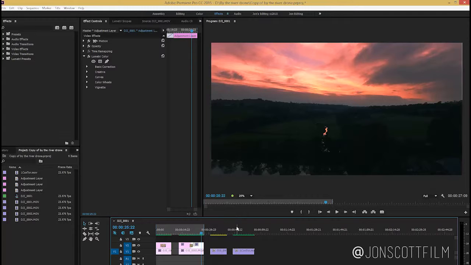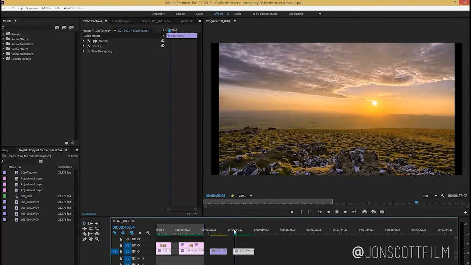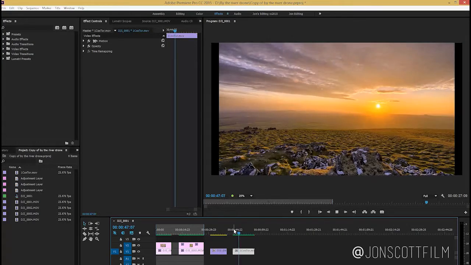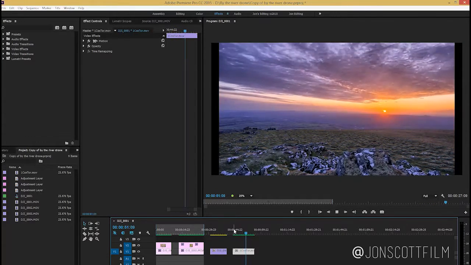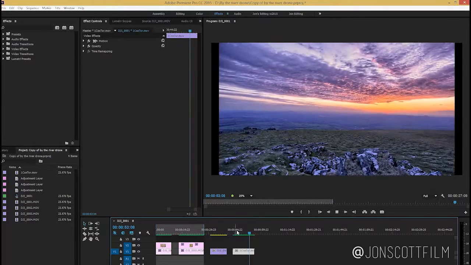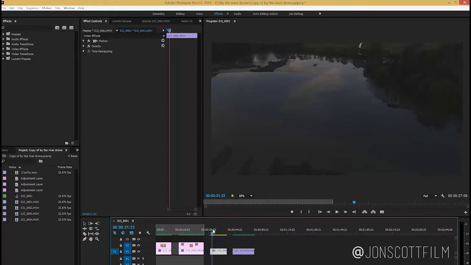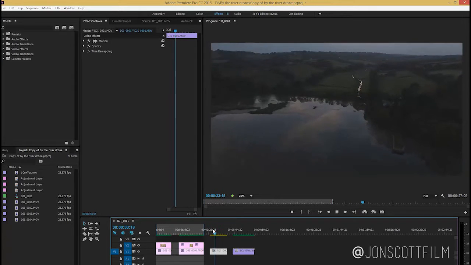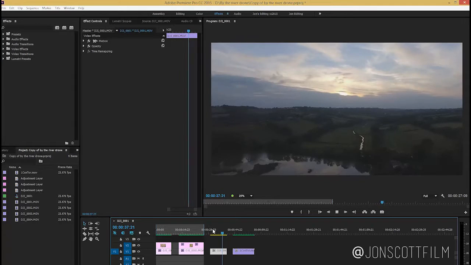Now this happens obviously over time, so I've got a quick example here of time lapse where the sun sets and we see how it changes from yellow to orange to red and then to the sort of pinky purpley hues. Now that's obviously through a passage of time, roughly about half an hour, 40 minutes. And when we record real-time video, so for example we've got another shot here which is real-time, obviously the color temperature of the sky stays the same.